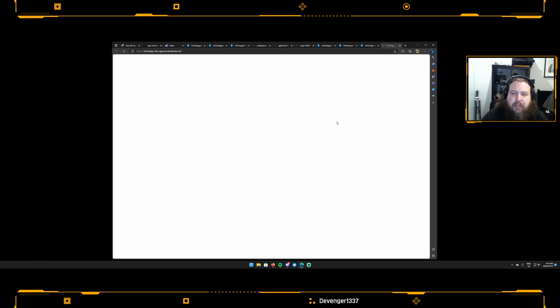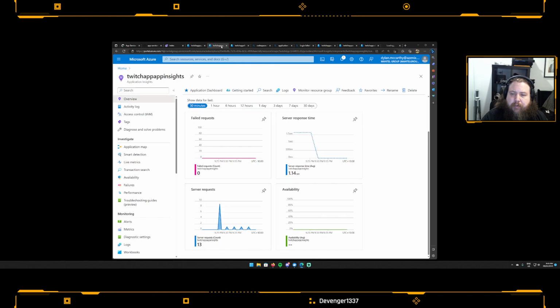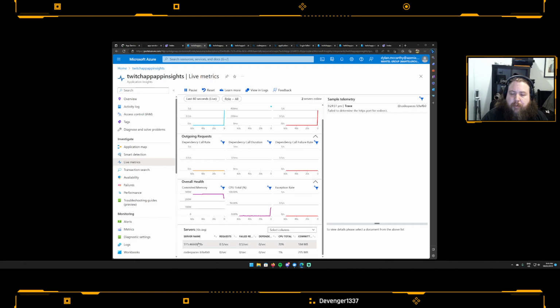It hasn't died instantly like it was doing earlier. Don't have any telemetry yet. Oh, here we go. We have a server telemetry.